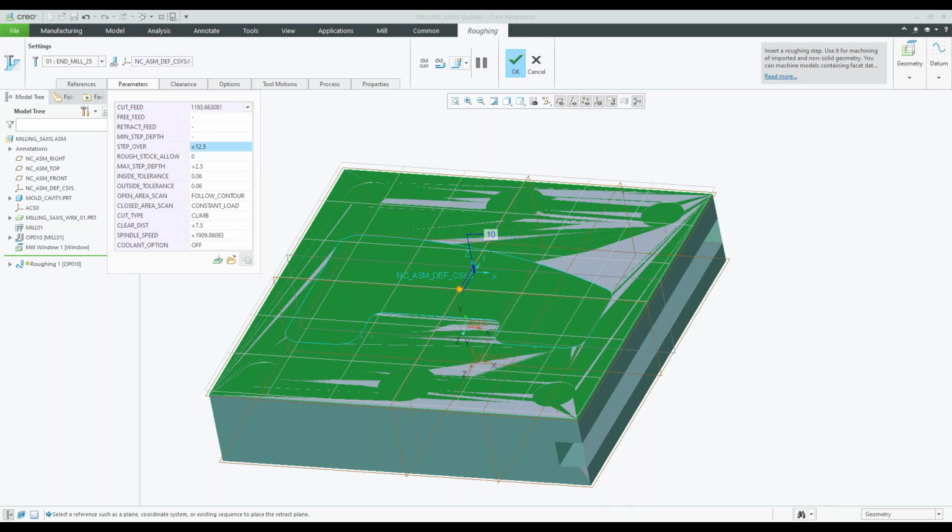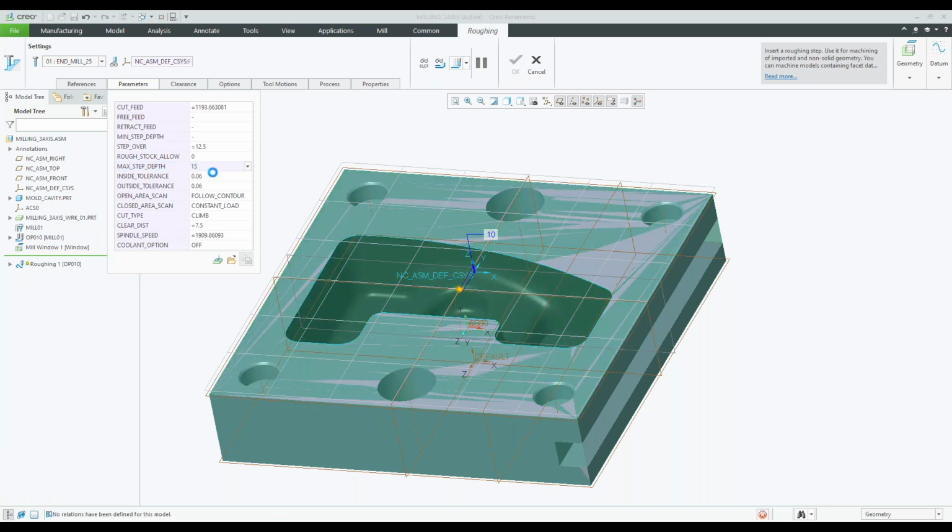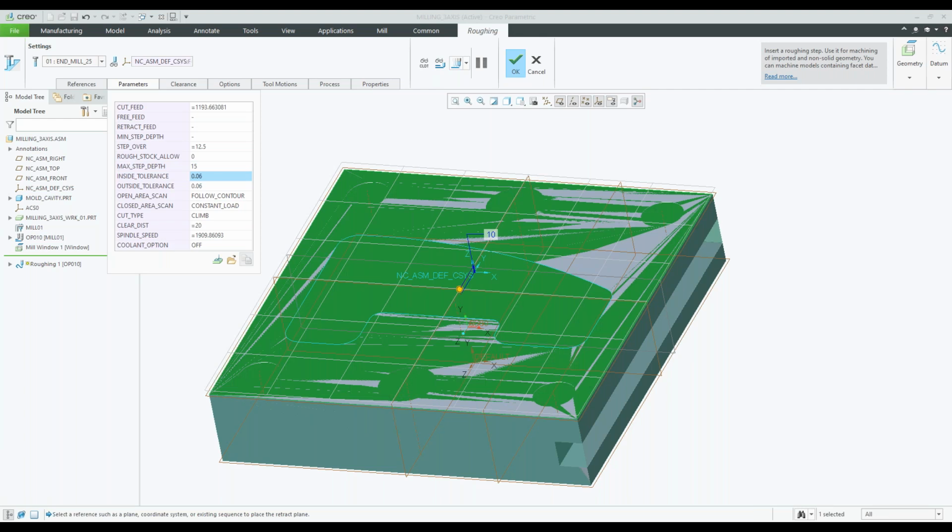I can specify the setup. That's half my cutter. I've specified a 25 millimeter cutter. Step depth, 2.5 millimeters. We're sitting with a 50 flute here. Let's increase that to about 15. You can specify tolerances, how you want to machine that. Spindle speed, almost 2000 RPMs, coolant off. Let's just use that for now and see what we've got.